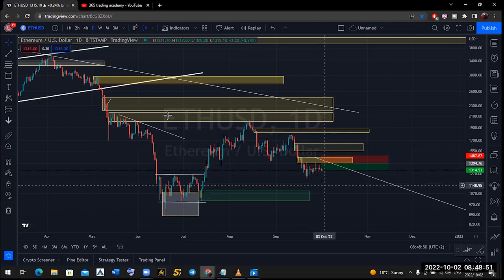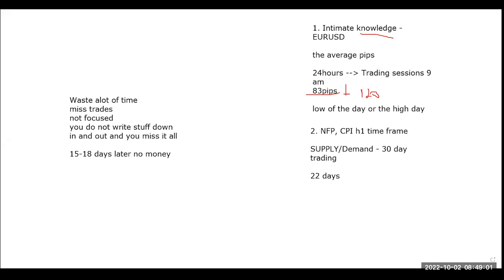And that's what I'm trying to say, is that you guys have to become mechanical in your trading. If you keep wasting money, if you keep wasting time, right? If you're missing entries because you forgot to sit and forget, you are going to find yourself at a difficult place, because out of 30 days in a month, only 22 days are traded. And within those, some days are not good. So technically, after 15 days, there's no money because you are not focused.